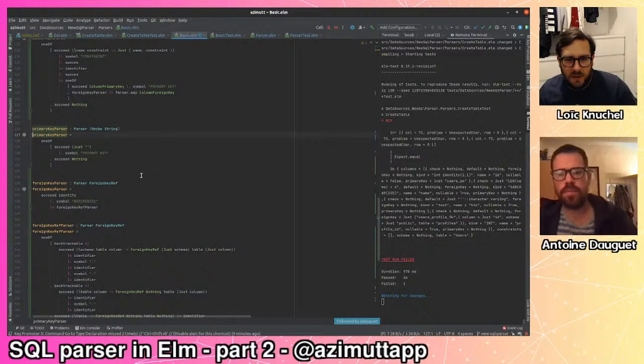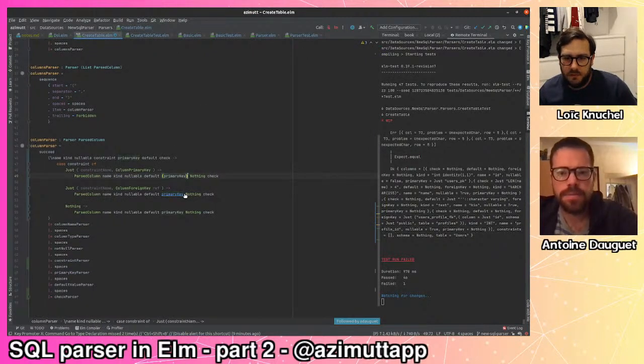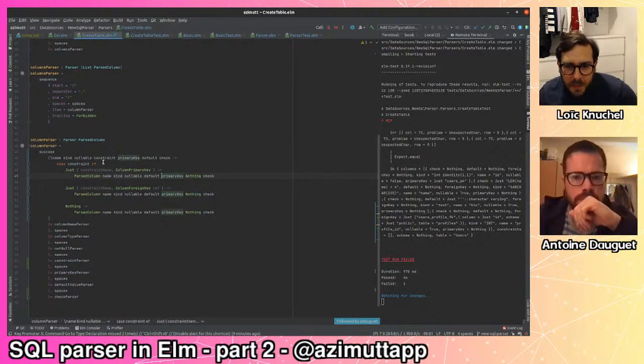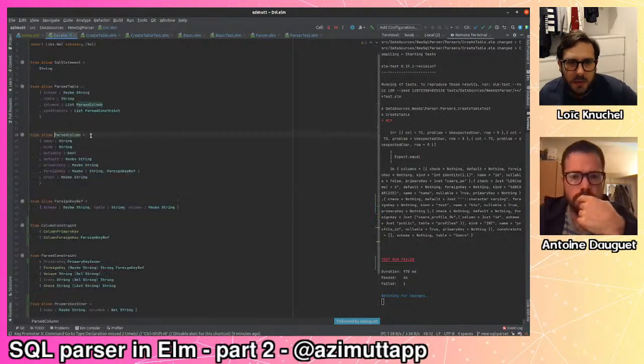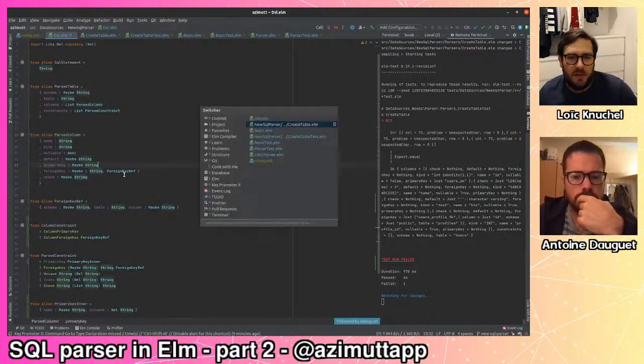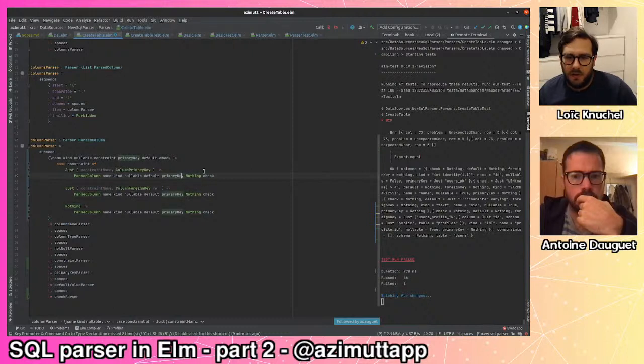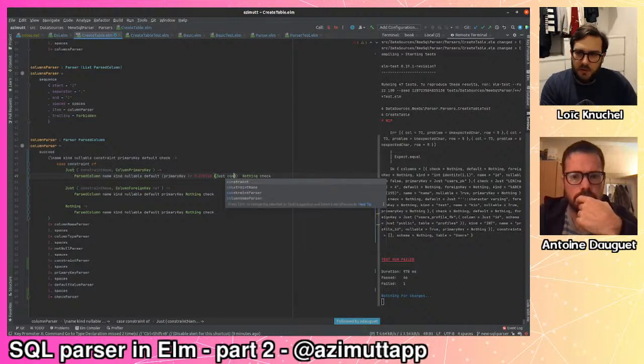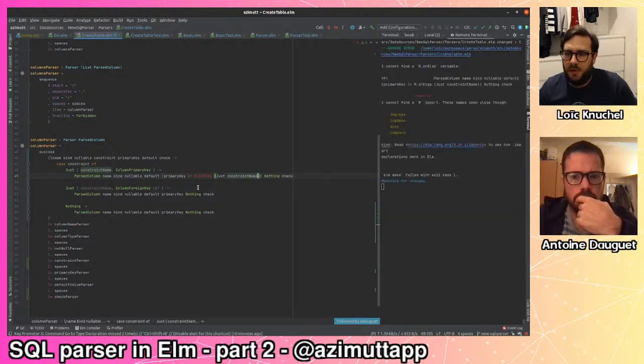So basically the primary key, so parse column, primary key just a maybe string. Okay. So I have this maybe string or just constraint name. Why doesn't it want to import it?